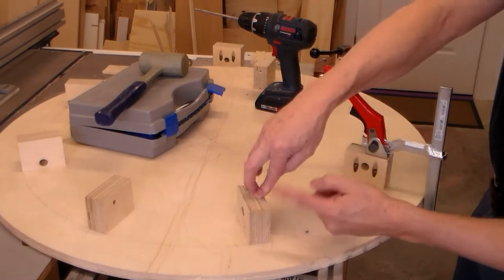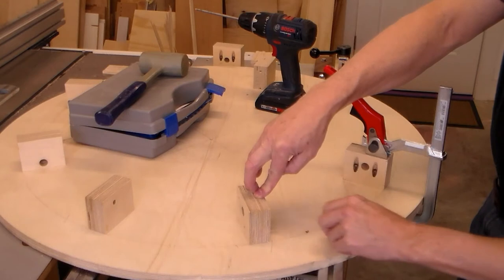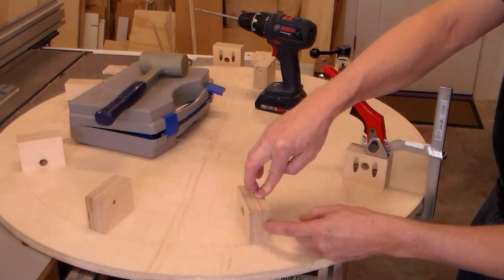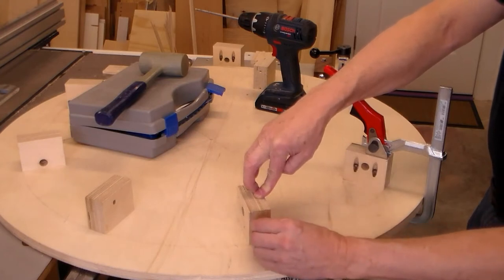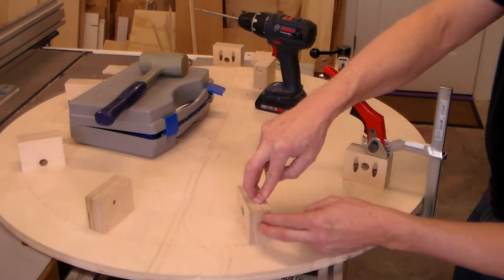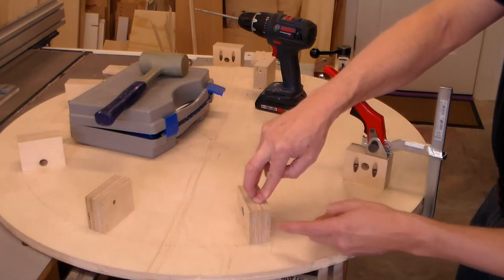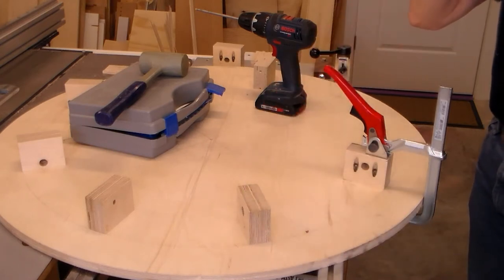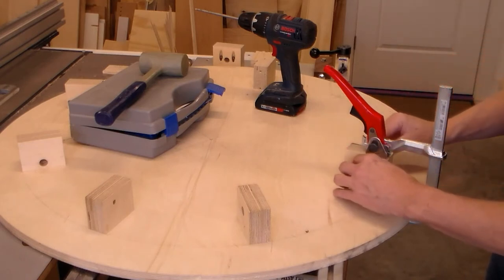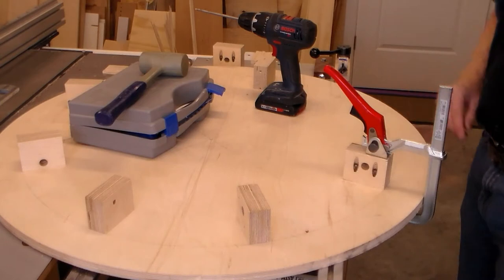And that's the other reason I'm using this double, is that when I land on this double with my first piece, I can cut it a little short and still glue it to this block. Now the block is going to be removable because I'm using screws here.